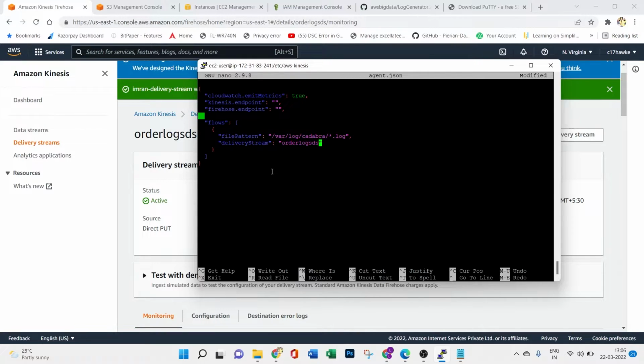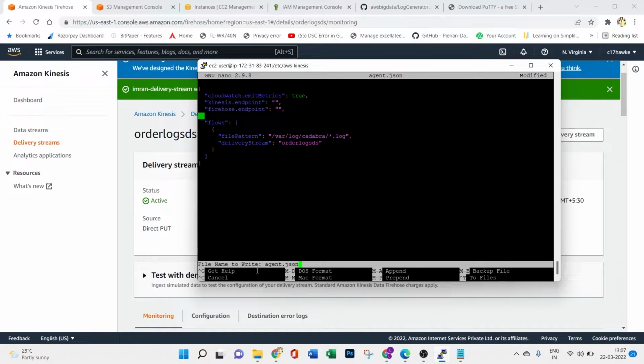Okay, so let's save this. First you type Control O, which basically writes out, then Enter and exit.